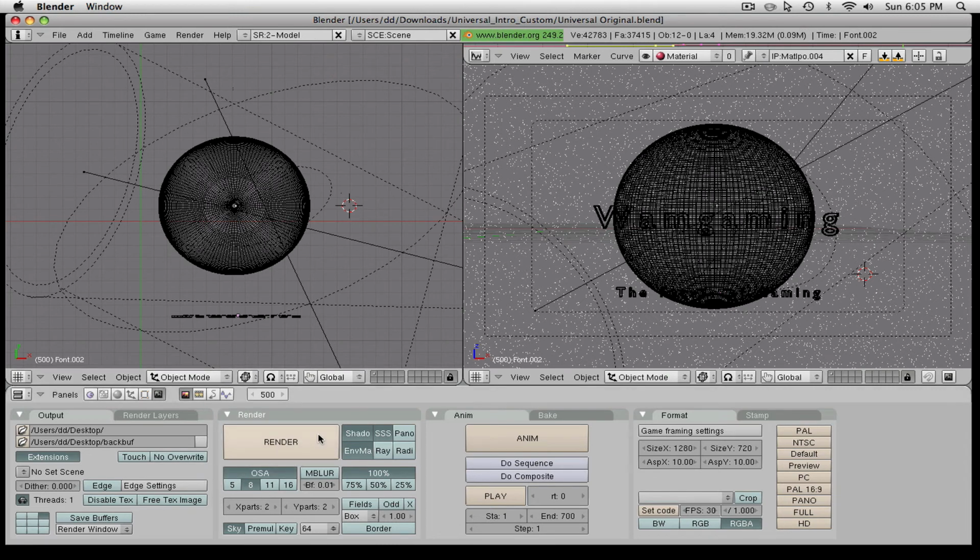Okay, so now you have done all of the hard part, and you're just going to wait and let your computer do the rest. So when you are ready, you're just going to want to click render. Now I'm not going to really do this right now, because it does take 10 hours, and I am still going to want to use my computer tonight. But I have also done a few other intros that I will be sharing with you in my next few videos, maybe, hopefully, if everything goes well.